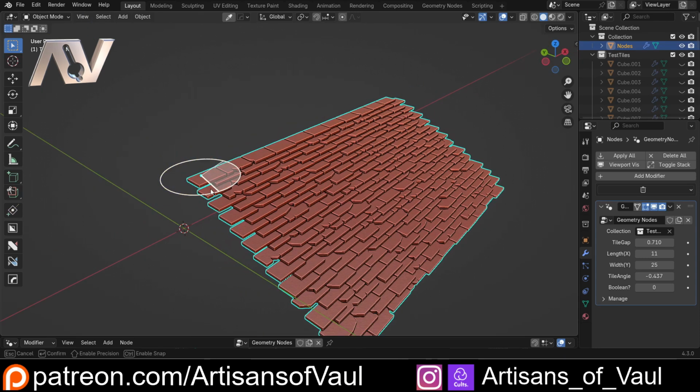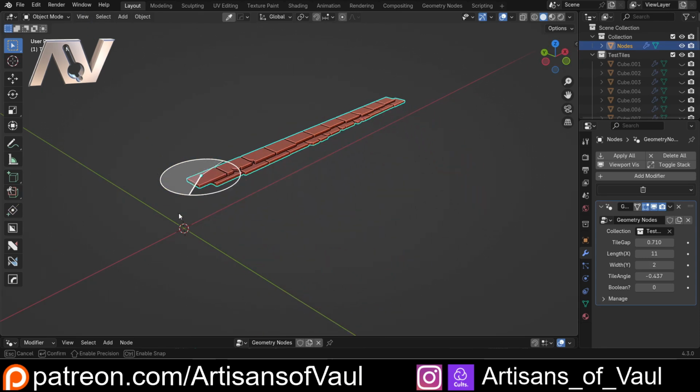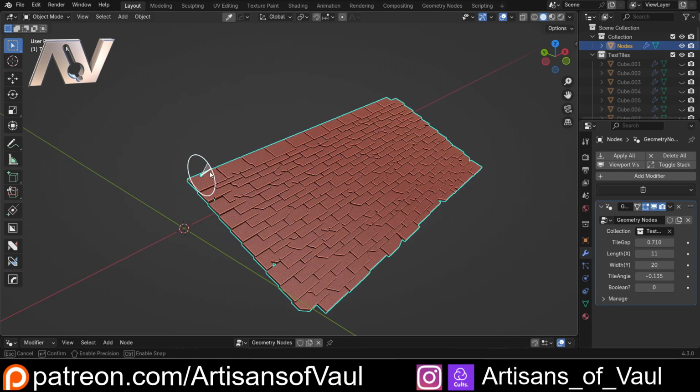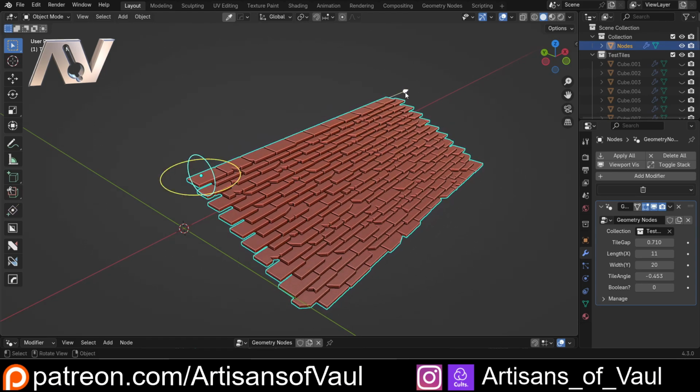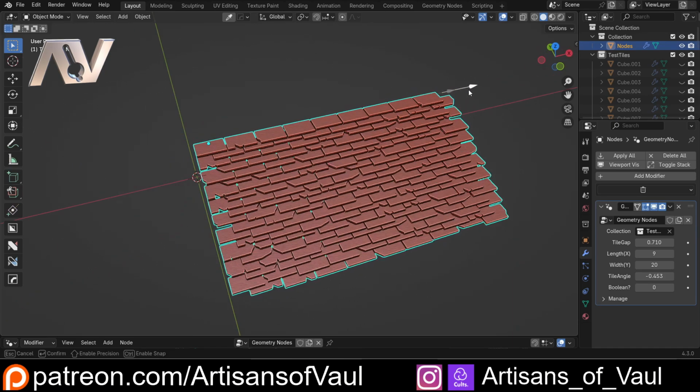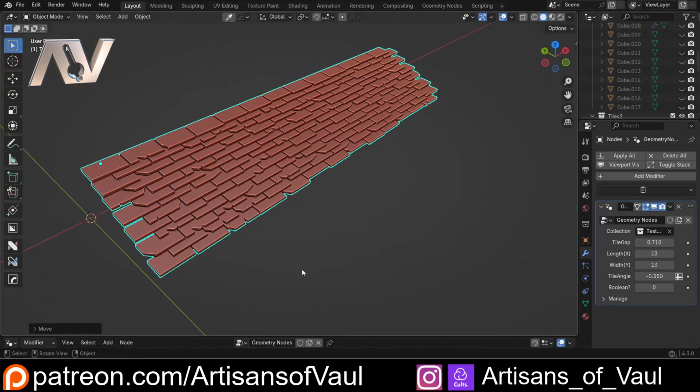Which is really nice if, like me, you like creating geometry node setups that you can either give to other people, which this is going to be available on the Patreon, and the original version of this is on the Patreon as well, or you want to be selling them or using them for people that generally don't know geometry nodes very well, and having this visual representation is really nice.